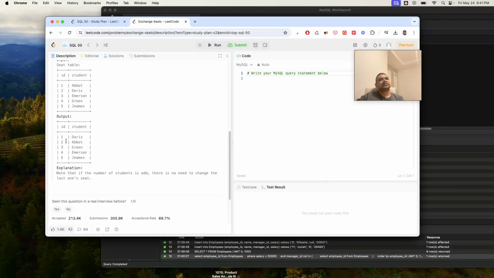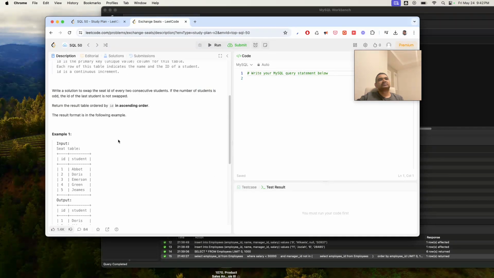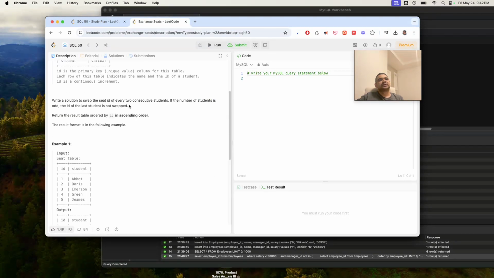Here 2 and 1 are swapped and the ID will not change, only the name will change. The ID is always static, and you need to swap first and second, third and fourth, and so on. If the number of students is odd, the last one is not swapped. Return the result table ordered by ID in ascending order.